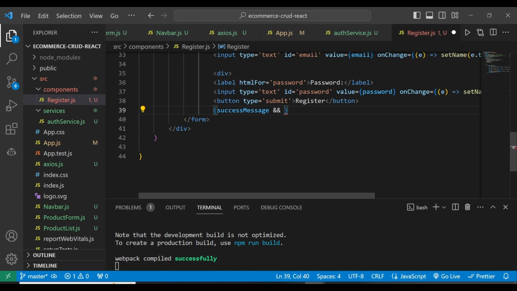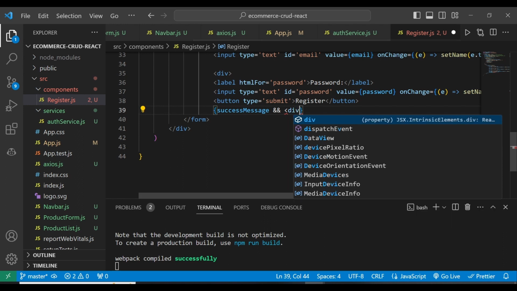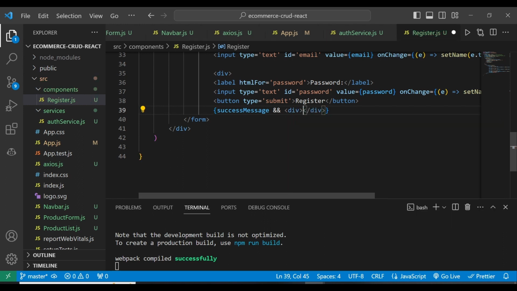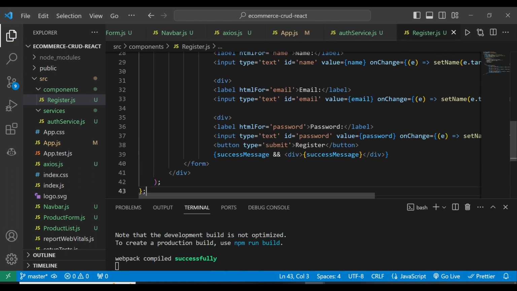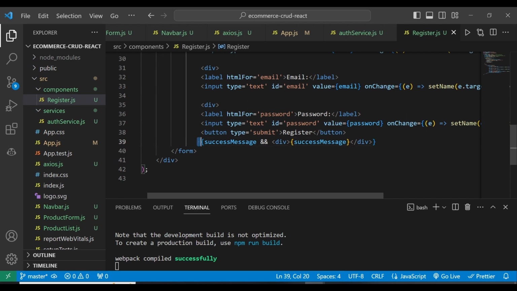So you're going to have a div, and inside this div we're now going to pass the current state variable, like that, and then we end our form. So the success message is going to be flashed on this part here.